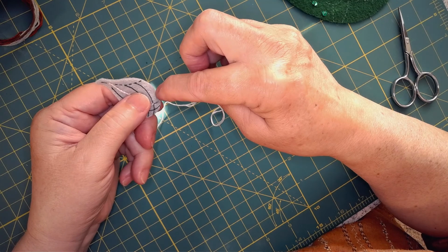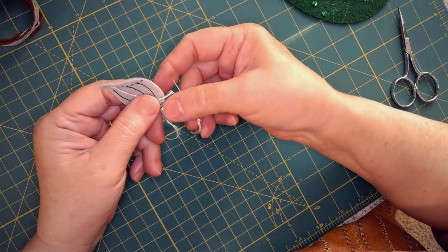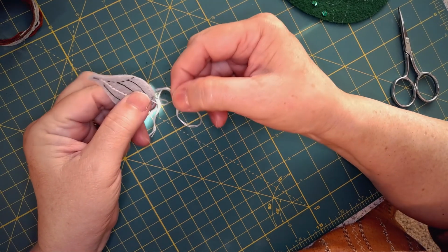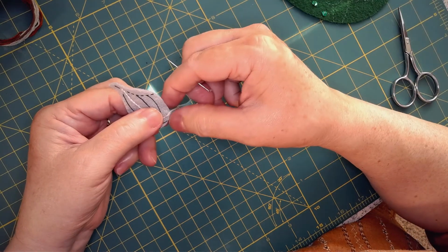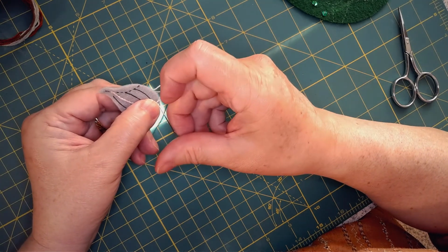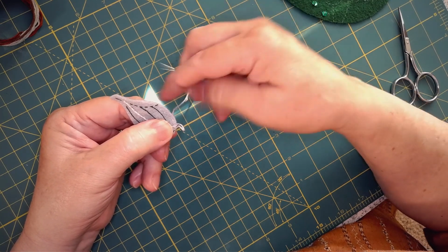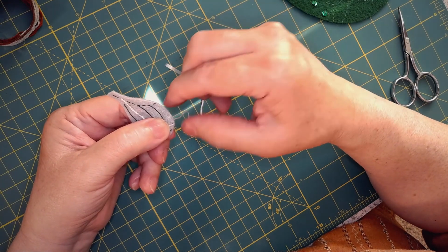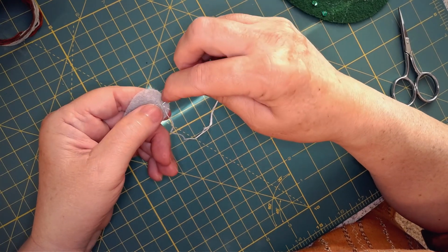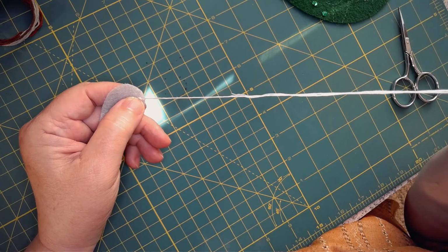And now when I get close to the edge, because this is another one of those pieces that has the line right up to the edge, so I'm in my last stitch, I'm going to come up from the back right where I ended that stitch before, and so it goes all the way around the felt. I want to get it right where I want it, and then I'm going to stitch my needle down right next to that, right next to where that stitch was, and hold it right there, and that works. So I'm going to knot this off and complete the rest of these stitches on this whisk, and then we'll be right back.